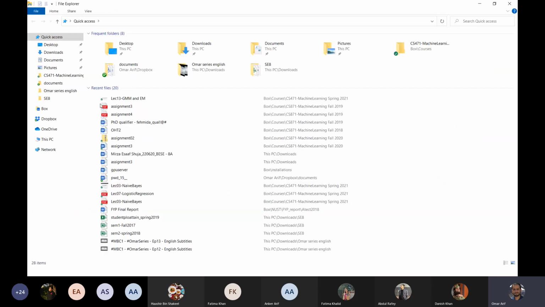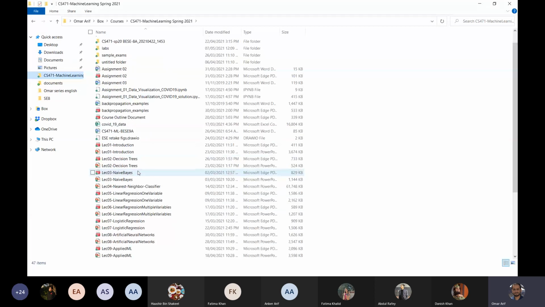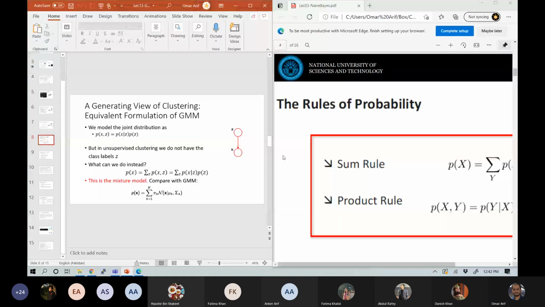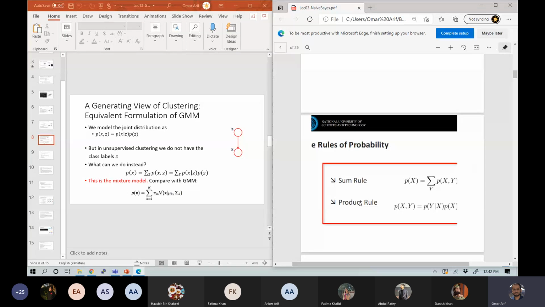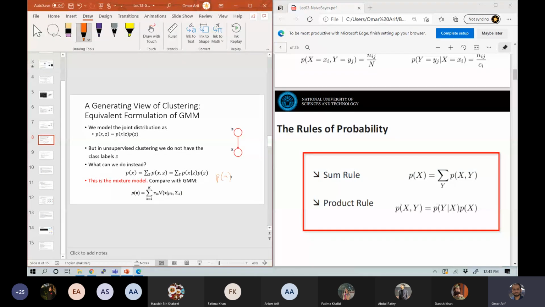इसमें if you remember, we had these two rules, the sum rule and the product rule. The sum rule is this कि अगर आपने marginal compute करनी है तो ये first जो sum rule है, it is marginal. If you want to compute the marginal, this is how you're going to compute that. So here also we want to find the probability of x. We can use this equation.